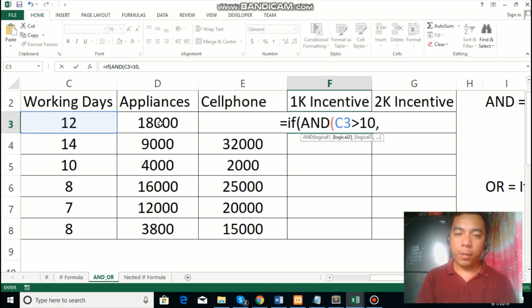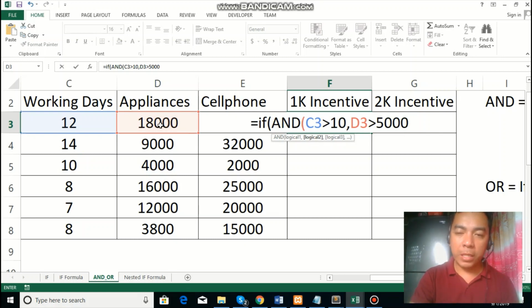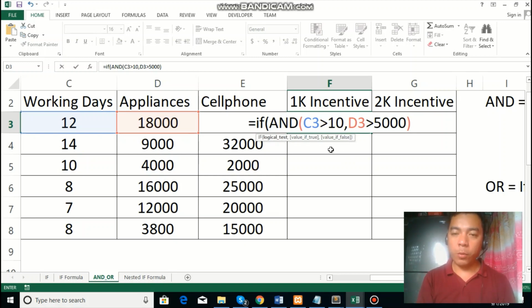So comma, and the appliances should be greater than 5,000. There you go. That completes our logical statement. We have two logical statements and we combine them using the AND logical operator. So this AND logical operator with the two logical statements here comprise our logical test.